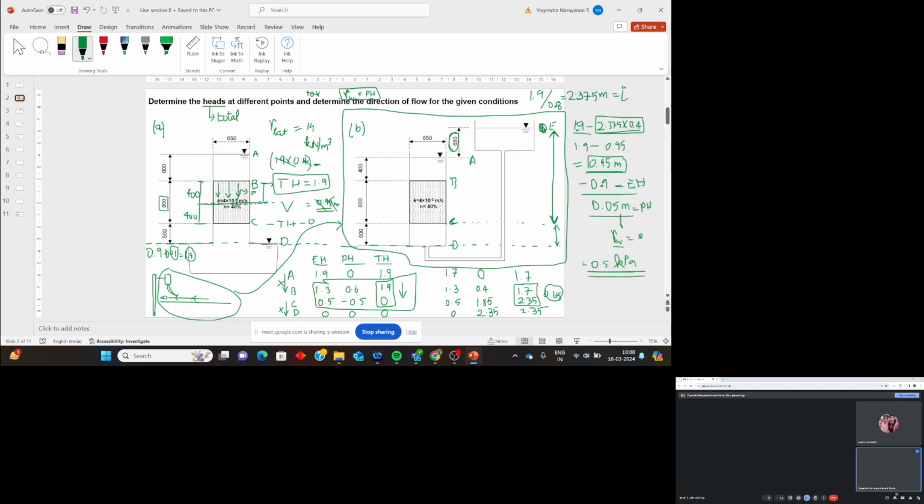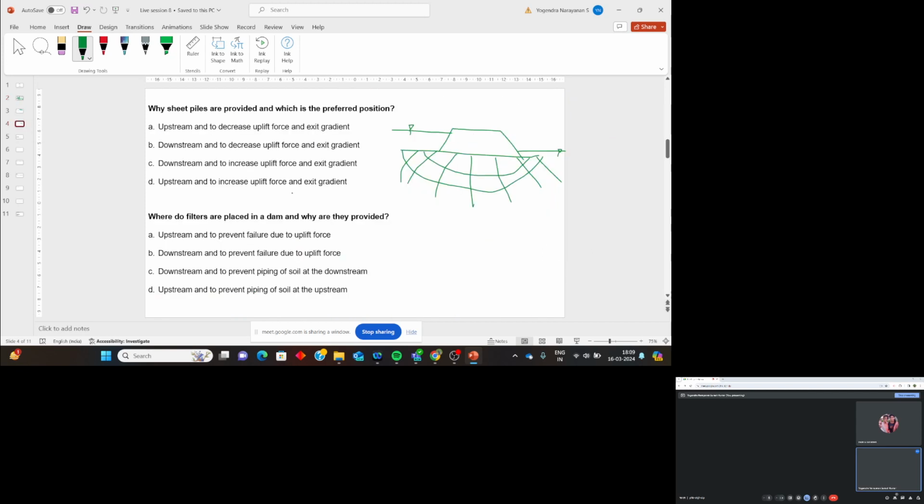You remember we calculated pore pressure here. Similar way, can you calculate pore pressure at each and every point? I am not saying to calculate now. Can we calculate or not? Yes, sir. That means there is pore pressure, which acts equally in all directions. So there will be an uplift force here, right? Yes, sir.